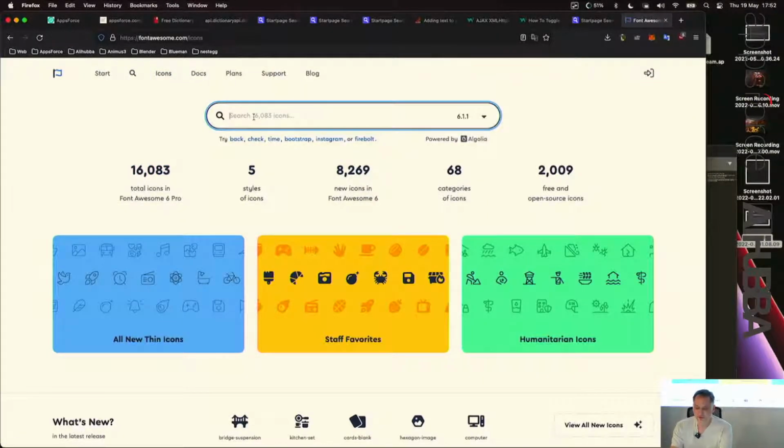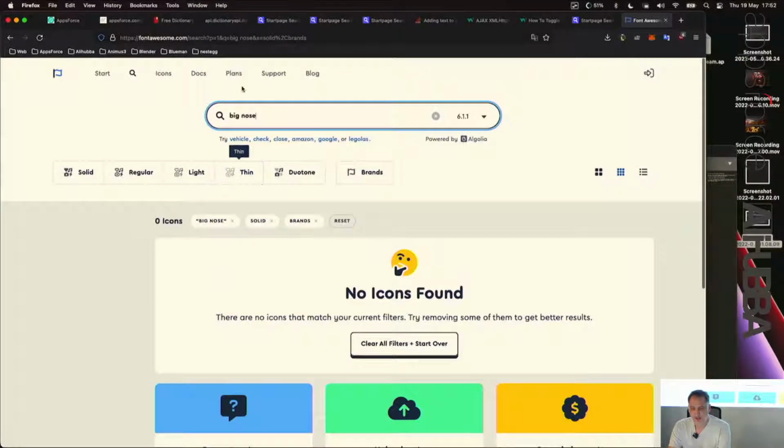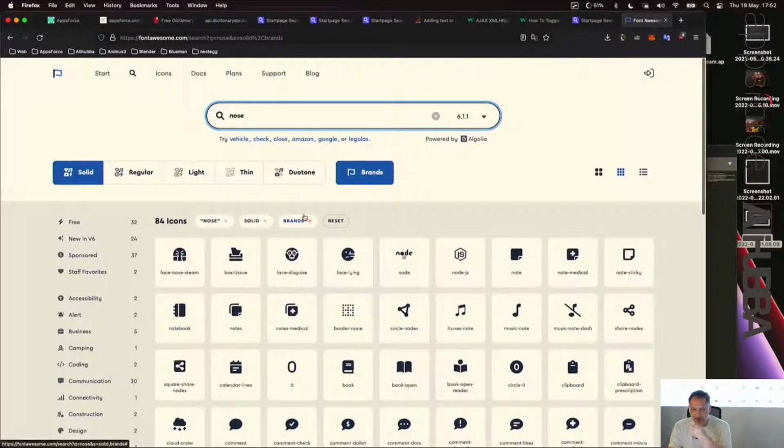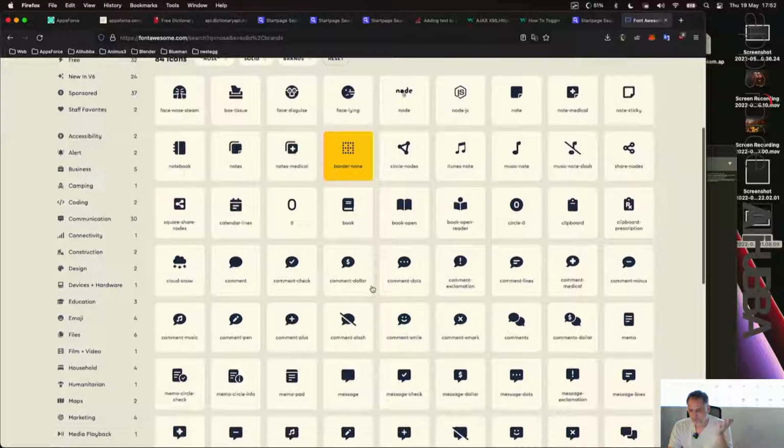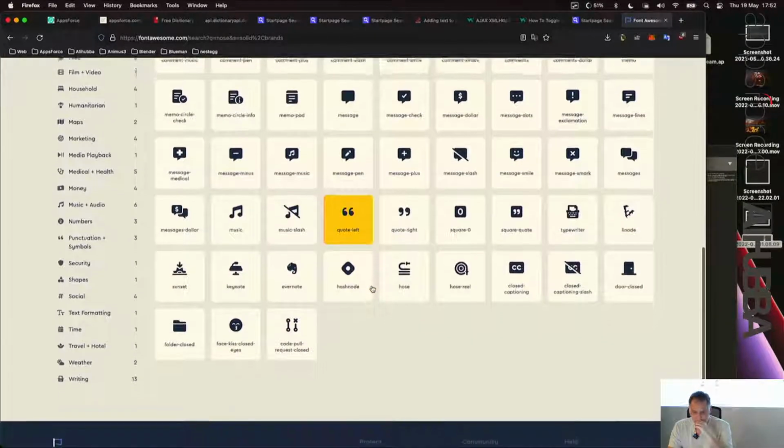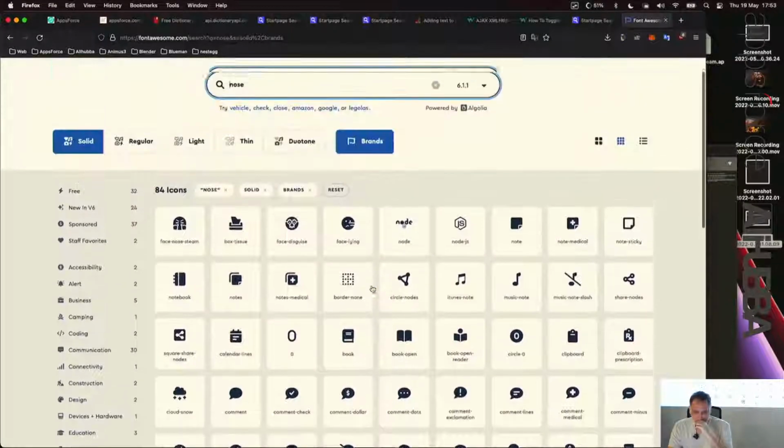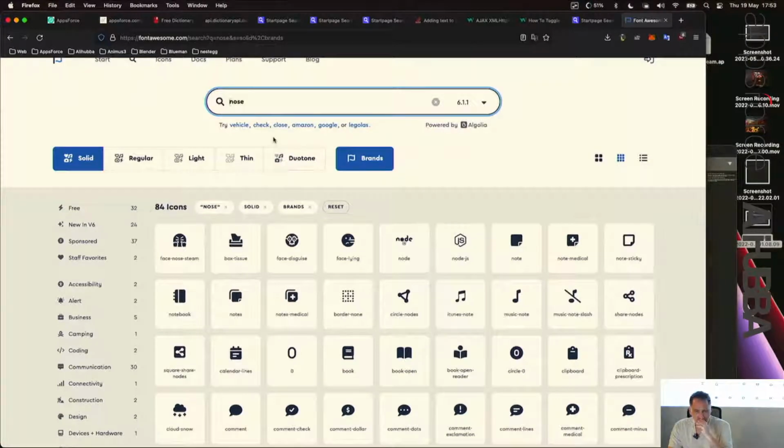So if you want a big nose, maybe it will find this nose. You have to import something from here, but AppSource has it already, so we don't care.